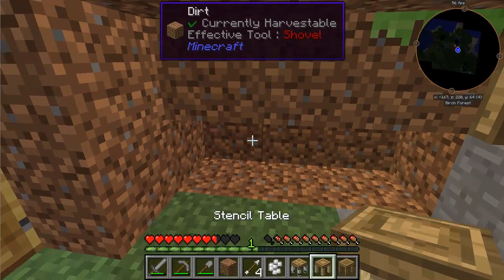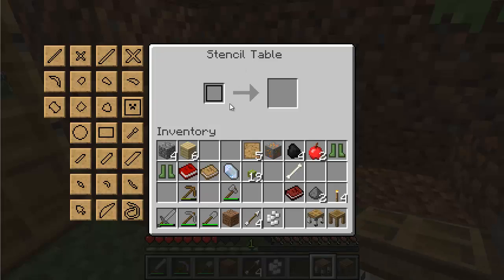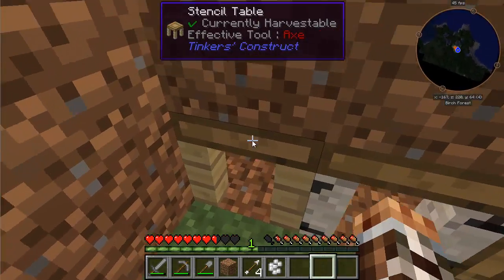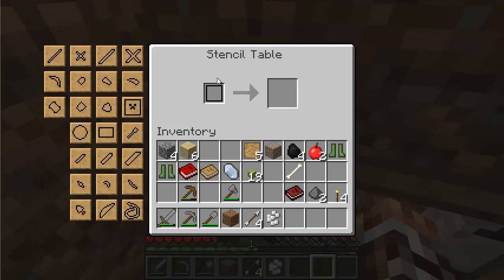You make a stencil here, right? So you can see all this crazy shenanigans here. Let me put down the part builder and then the tool station. So the stencil table, what does that do?